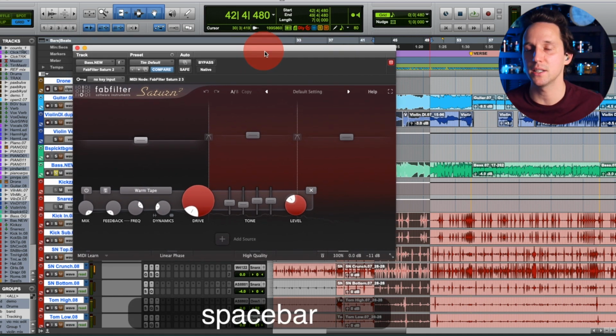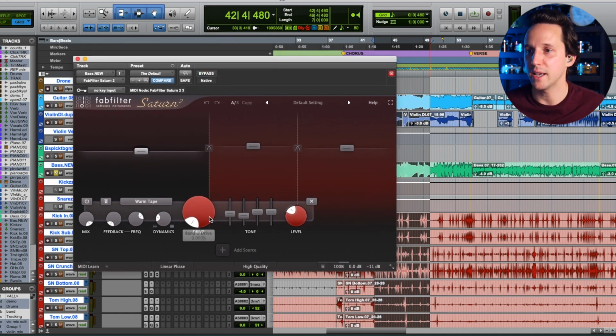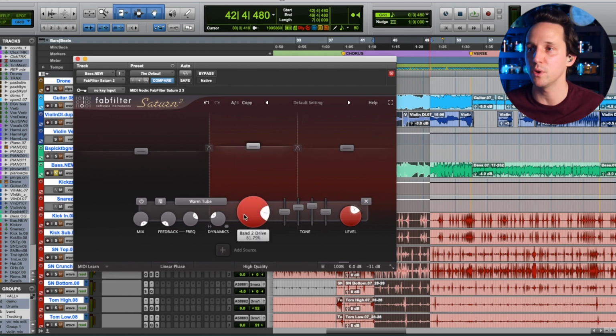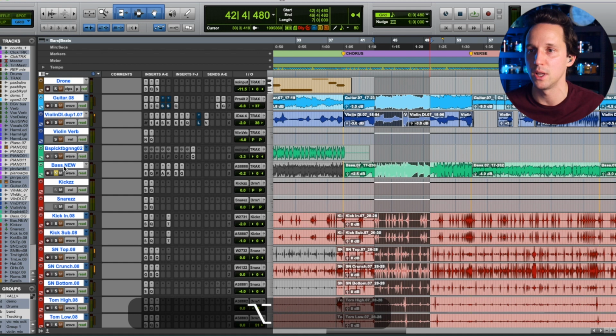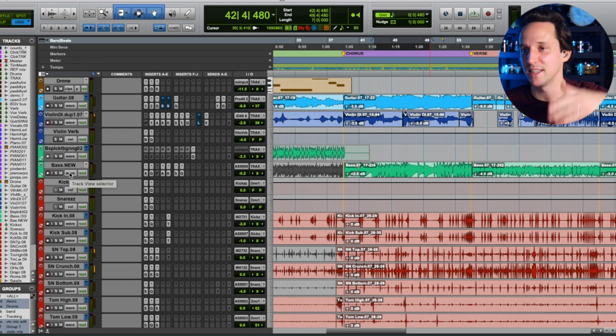And for this bass, making it feel like it was being played as aggressively as needed, I really like this plugin Saturn, because with the low end, I can control the low end and not distort it, like it has no drive on it. But in the mid range and in the top end, it's way more distorted. And that is super important in sculpting this bass tone. And then I just did another EQ to control some of the frequencies that were boosted when I added the Ampeg, the tape machine, and the Saturn.